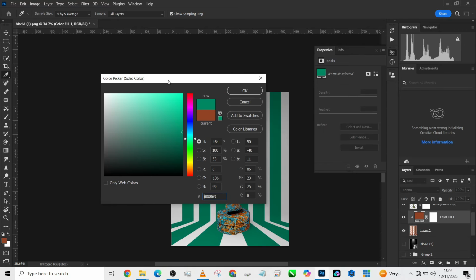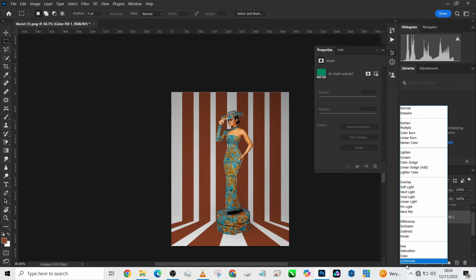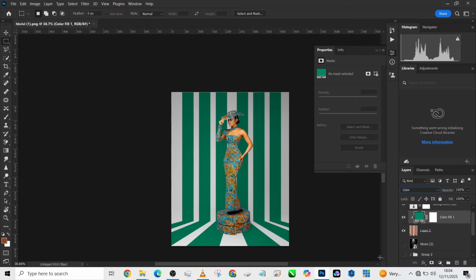So I think the green looks really beautiful. So I'm going to stick with the green. Of course, this should still go into color so that you don't lose your shadows. So these are the ways you can create magic and depth in your image. You can as well load up your solid color on this, but it's going to look really weird, or even load up your lightning effect on it.